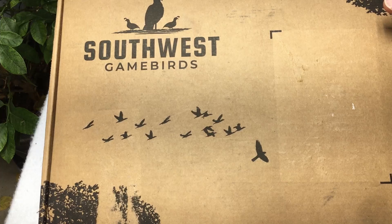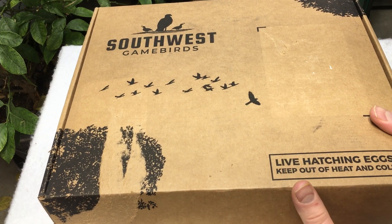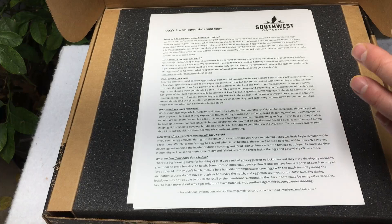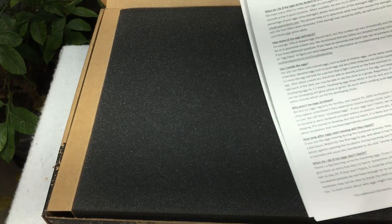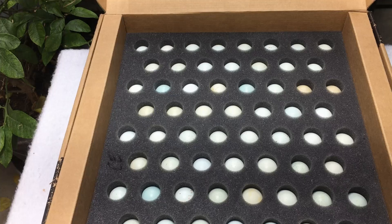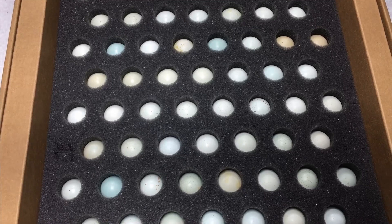Let's take a look at the eggs we just received from Southwest Game Birds — this is what's going into our setup. This is our first time getting hatching eggs from Southwest Game Birds, so let's see what we've got. We want to make sure they're facing with the point down as we let them sit for about 24 hours. Southwest Game Birds doesn't guarantee a hatch rate, but they suggest about 50% of their eggs should hatch. These have been shipped for a couple of days, so we're going to let them acclimate to the temperature.